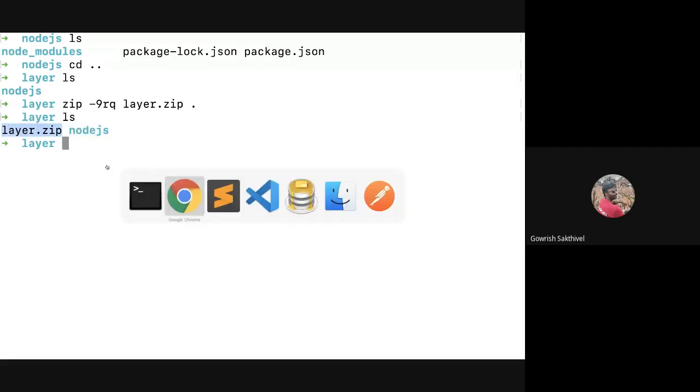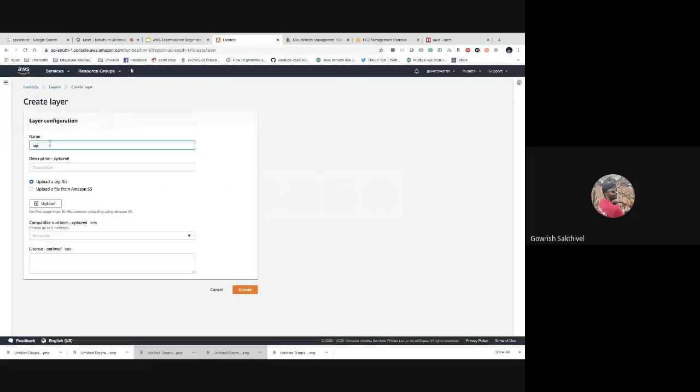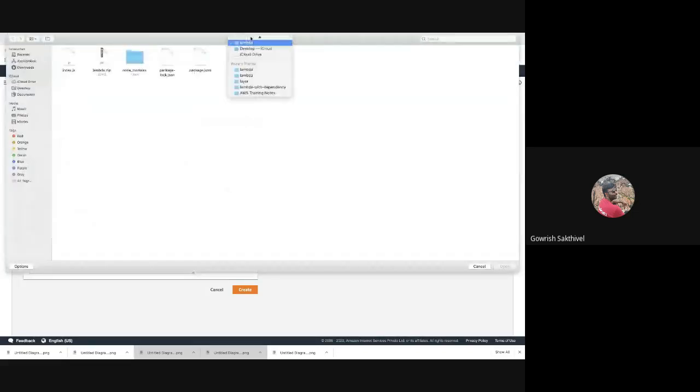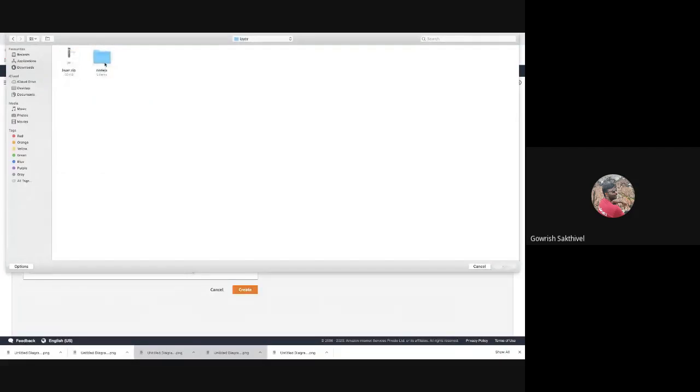Let me go ahead and name this AWS demo layer and then upload a zip file. I'm just choosing this layer.zip file.